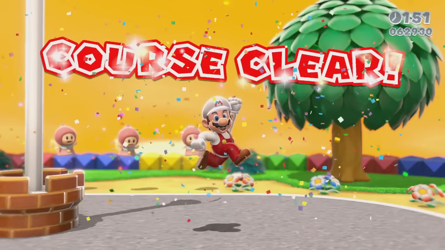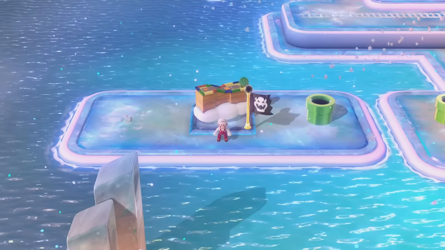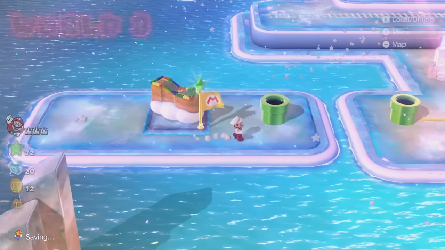We got everything there, right? I think we did. What kind of stamp was that? Oh, we got a rabbit stamp. That's funny how we caught the rabbit in the level and then we got a rabbit stamp. Okay, we did get everything there because we are up to 72 green stars now, so that is fantastic.